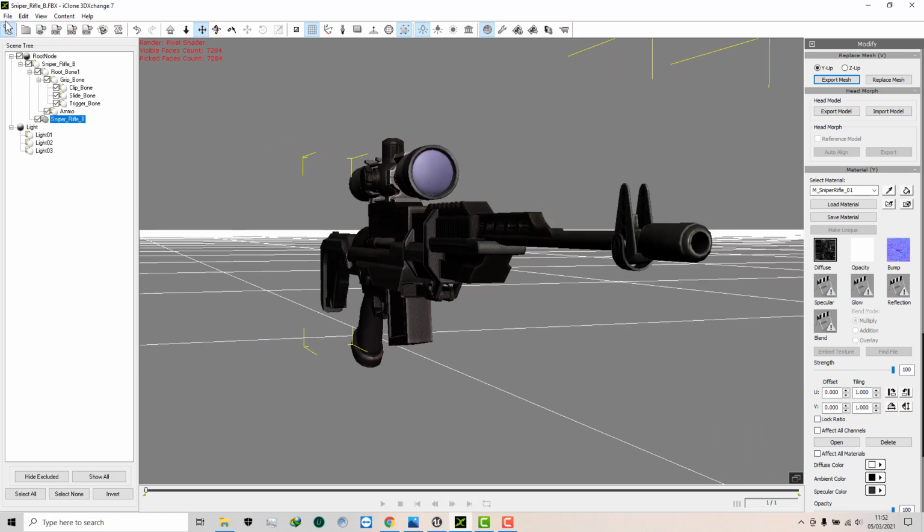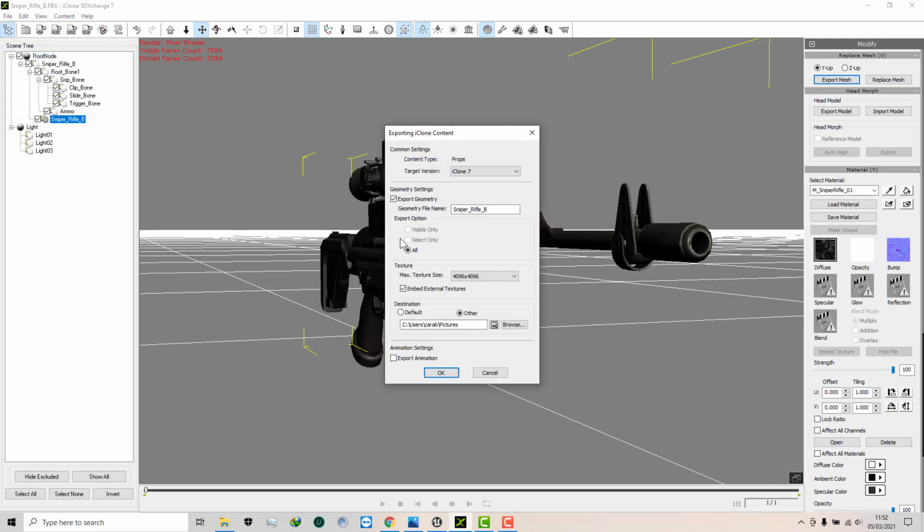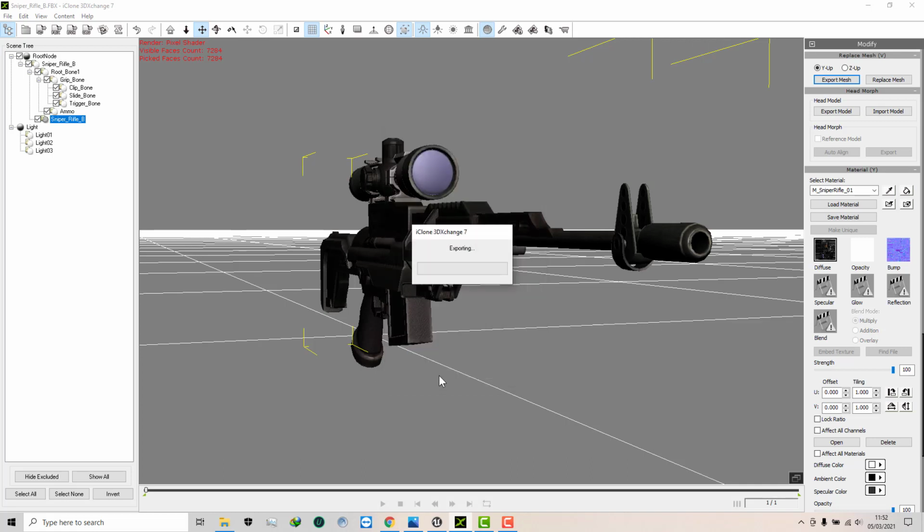I will send out this export also, and I will leave it at 4000 pixels for iClone and pictures. And this is how it works with exporting stuff from Unreal Engine.